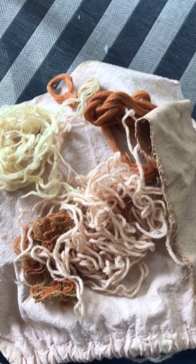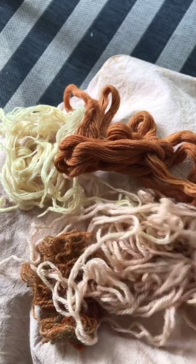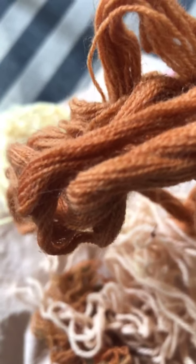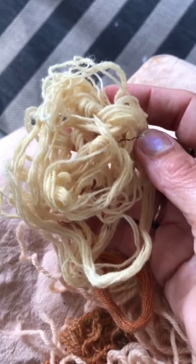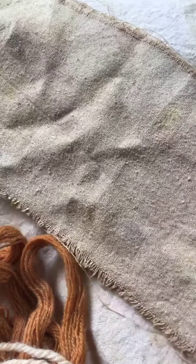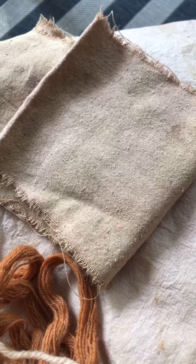Now look at those lovely subtle colours. Those are some different wools that I dyed with onion skins. And this one had a base colour originally a little bit taupey. So when it went in, it turned a beautiful orange. And this was a very fine natural merino wool, and it's got this beautiful pale daffodilly colour. And there's a little bag. You can't see it awfully well on the camera, but actually it's like a really pale tangerine. And cotton never takes natural dyes the same. And then this was the silk, and again, it doesn't show well on the camera, but it's a beautiful pale rust. I'm wondering why it doesn't show so well on the camera, but that's the iPhone camera for you.